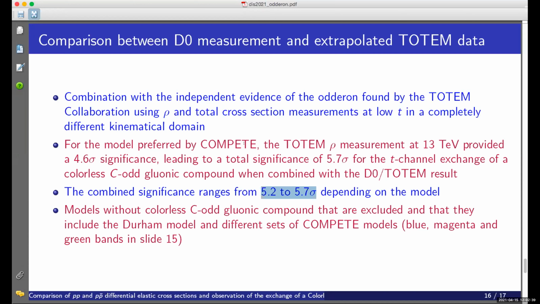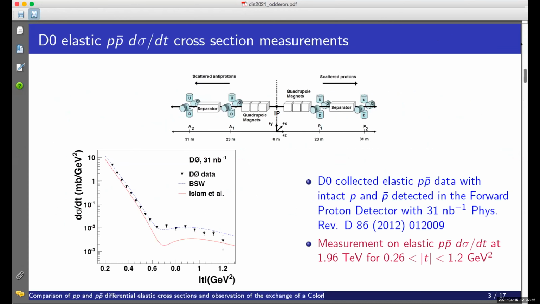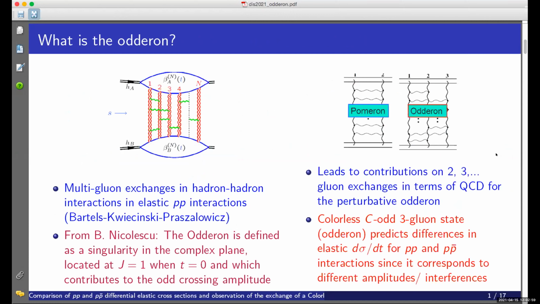Thank you. So since the tradition was called to comment on this compound state, maybe very briefly, to Wodek. So I think the odderon is really based on three gluons. So this is the lowest order, but then you have exchanges between these gluons, so they interact. So this is more like Regge type kind of terminology. Then we think about some compound state in the t-channel. It's not really a particle, but rather an interacting gluon state. I think it's non-perturbative altogether because it's a pretty low momenta involved. So there's a lot of interaction going on. So this is the comment.